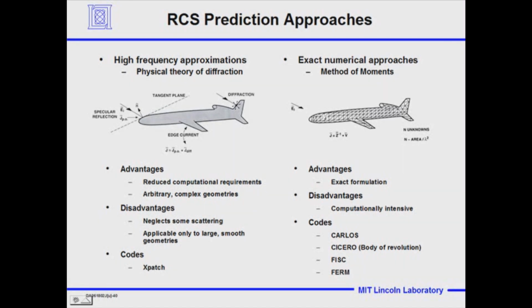But what you end up doing is changing it into a set of equations, and you have to invert matrices, and you go wacko with the computational intensity to get the accuracy you want. There are a whole bunch of different codes that are out there. Here are some acronyms for some of them.